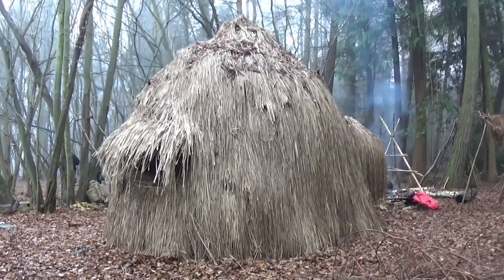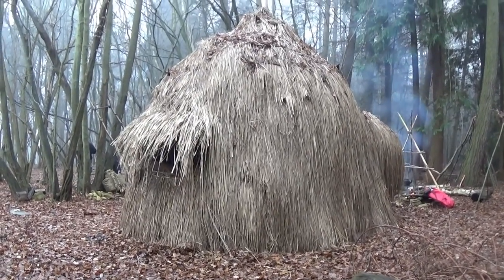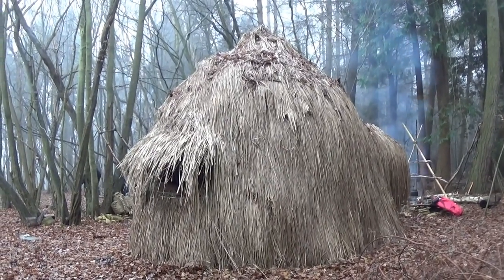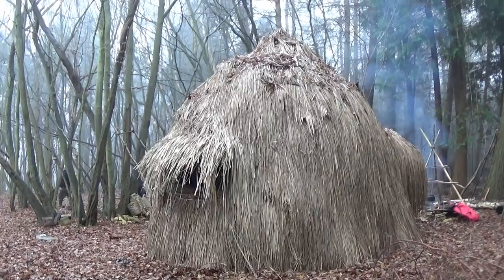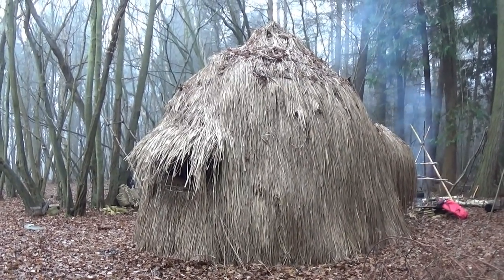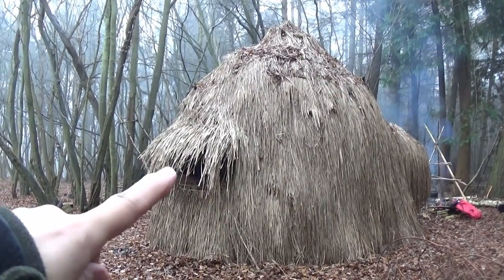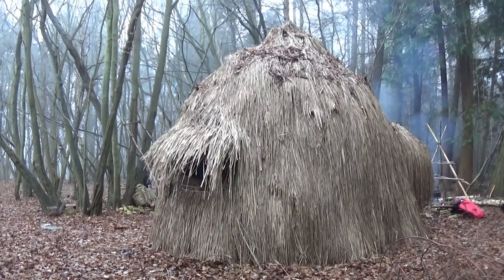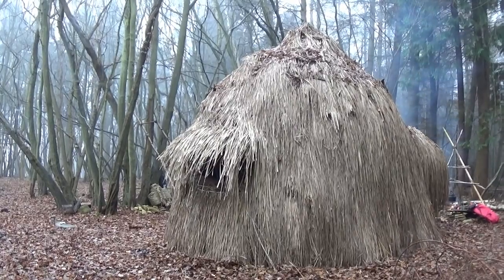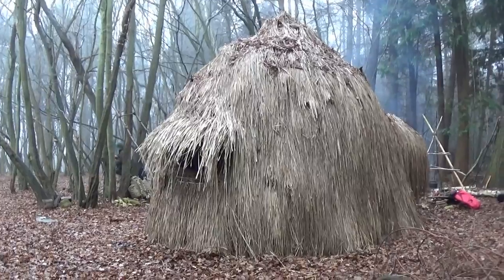So this is the shelter that they've built to simulate primitive man based on the research. There's been a few additions to it that aren't standard issue for primitive man. I really hope this video is coming out too, by the way. It looks odd in the viewfinder. You can see here there's a window that they've put in that helps with ventilation, particularly in the summertime. Also gives you a bit of light and whatnot. That's not normal issue.